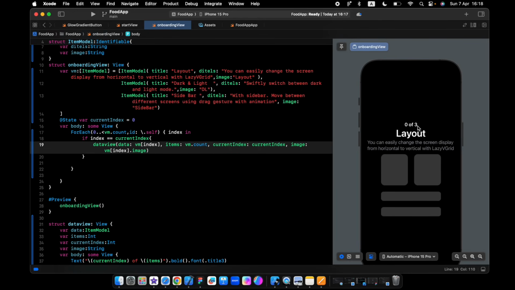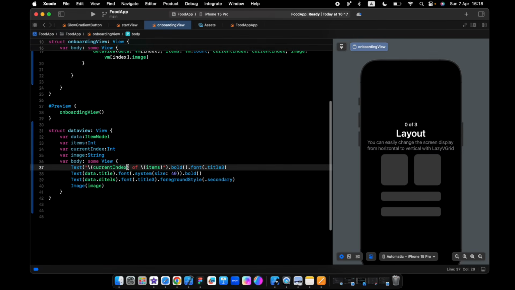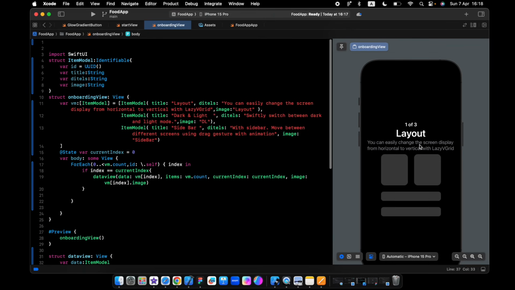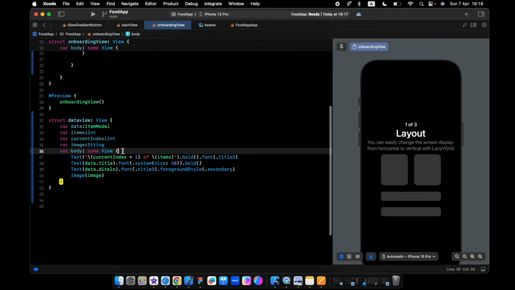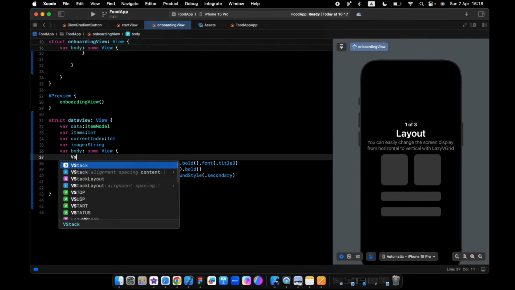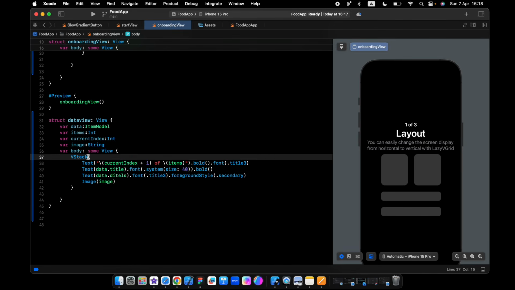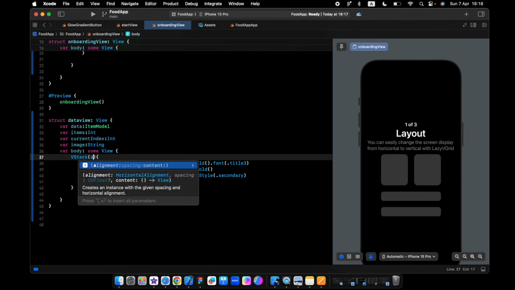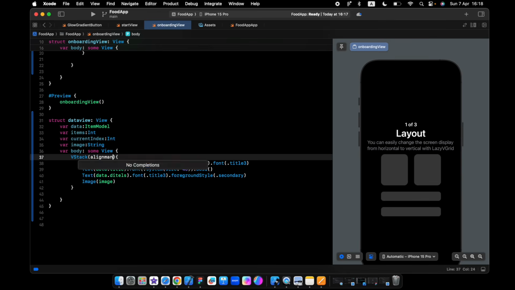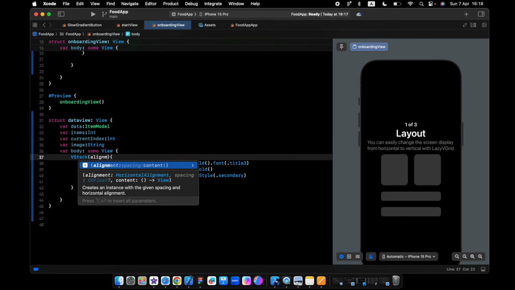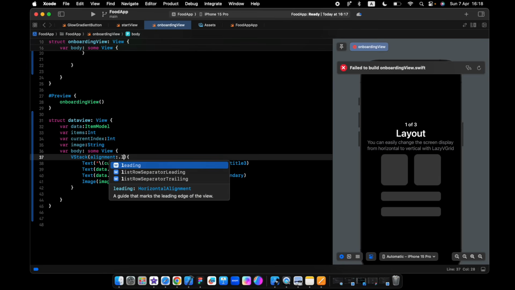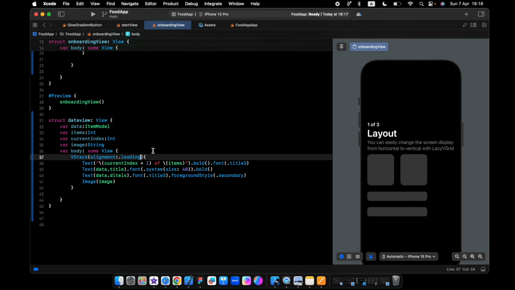Right now it's saying 0 of 3, but I want to start by saying 1, not 0. Also, I want to align all the text to the left. I'll add all this inside the VStack, and the spacing between them 20.